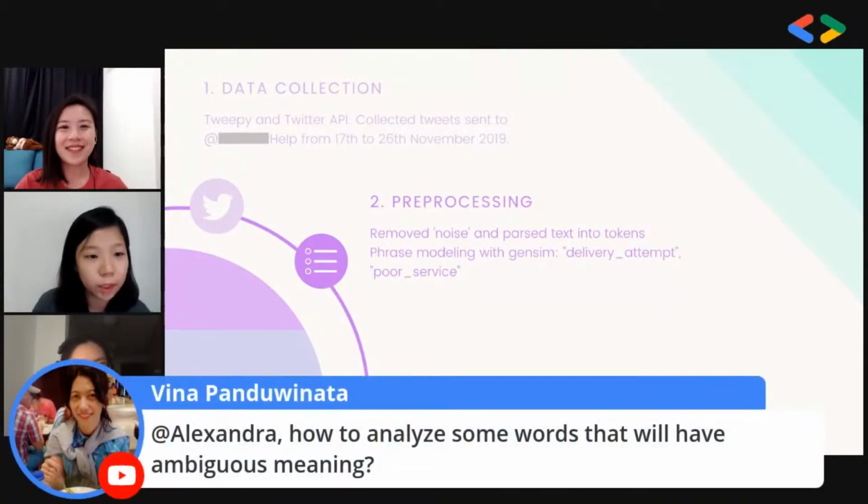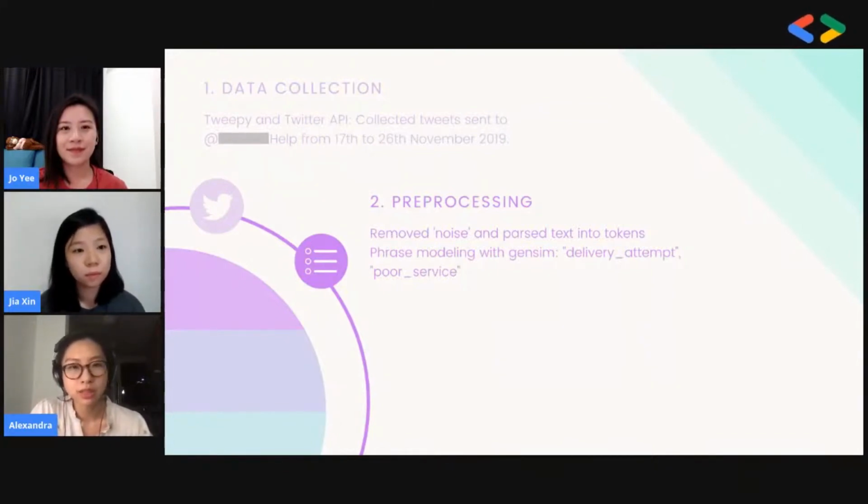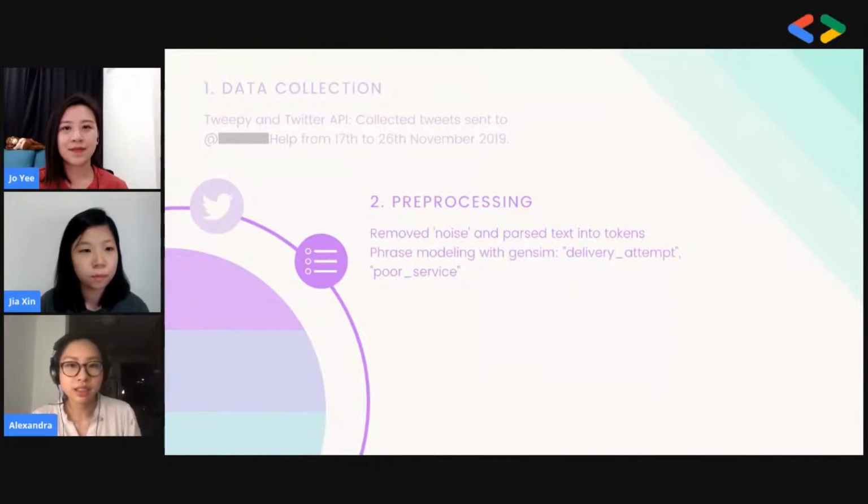Sabina asked how to analyze words that have ambiguous meaning. Right. This is a really interesting one, and thank you for asking that, Sabina. The topic models that I use here treat text like a bag of words. So you get the context more from the other surrounding words, and that's one way to deal with the ambiguity. There are other, more advanced models in which you use word embeddings in order to detect the actual context in which a word is being used. So again, there are different trade-offs. In this case, it's simpler to explain and it probably works faster, but you are relying more on the surrounding words to get the context of the topic.